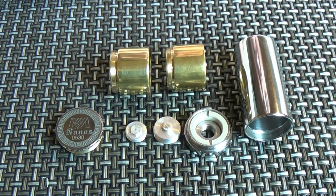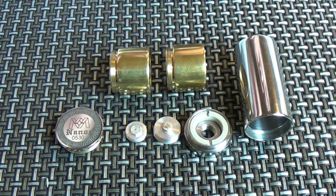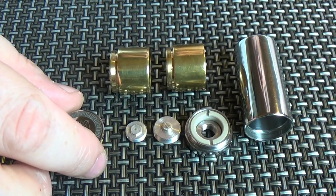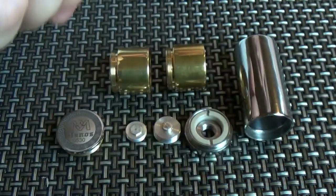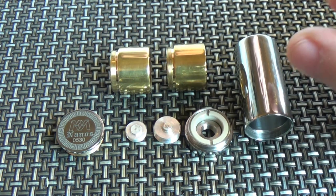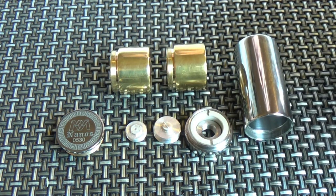This is my little Nanos, and I was given the option of which one to go for, and I went for a mixed version. You can go full polished, full satin, stainless steel mixed, and there's so many options, but Nanos is Greek for dwarf, so most of them are named after the dwarfs from Lord of the Rings, or The Hobbit, and I went for, I can never pronounce it, is it Bifur? So it's a stainless steel top cap, and we've got a stainless steel section with top and bottom brass sections. I got this free for review, but this would normally cost €95.